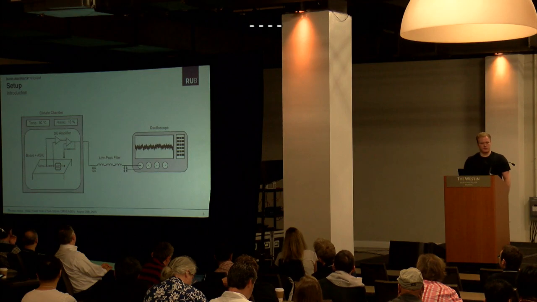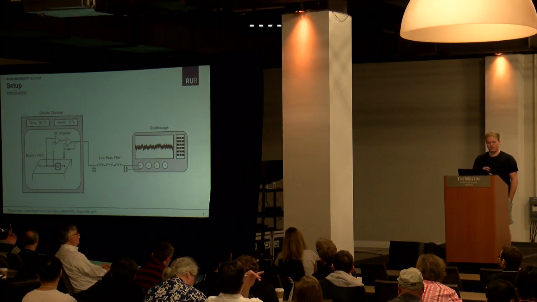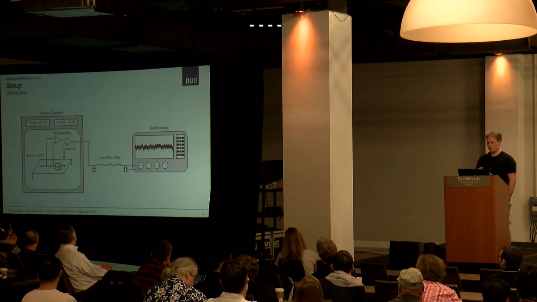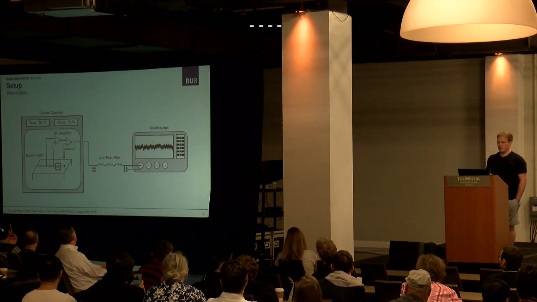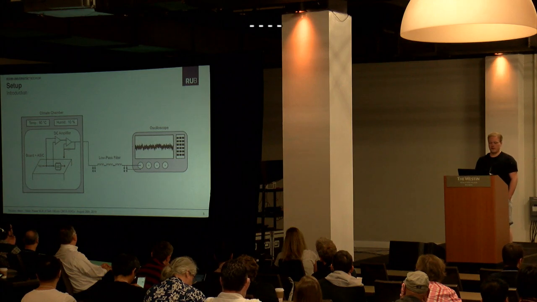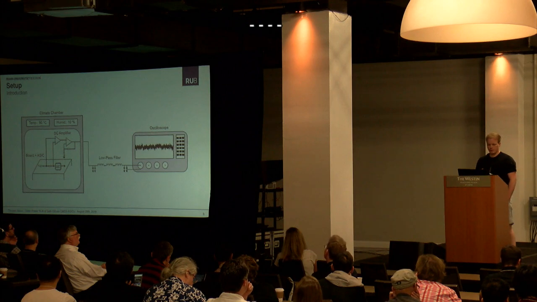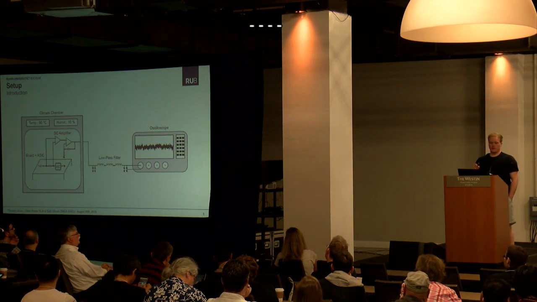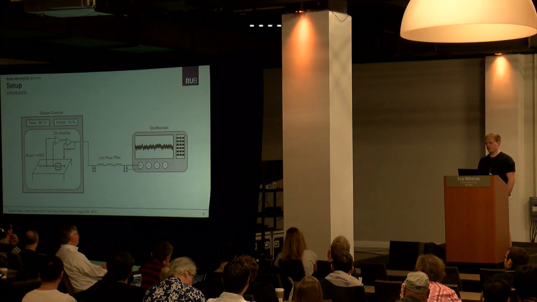To perform such kind of attacks, you need a dedicated measurement setup. It's the same that you have seen in pictures in the previous talk, and here is just a schematic. You have a climate chamber. Here it's set to 90 degrees Celsius and a relative humidity of 10%. Inside the climate chamber, we have a measurement board with a mounted ASIC on it. And in the VDD path of the power supply of the ASIC, we have a shunt resistor. We measure the voltage drop over this shunt resistor with our DC amplifier. The output of the DC amplifier goes into the low pass filter and finally into the scope.